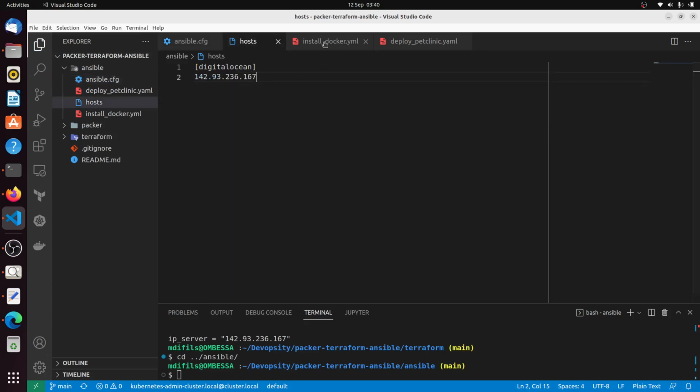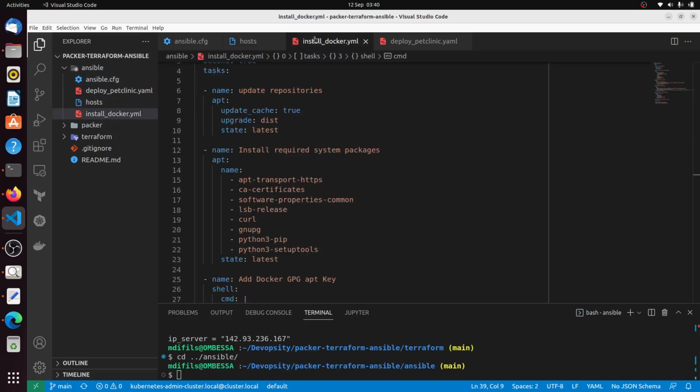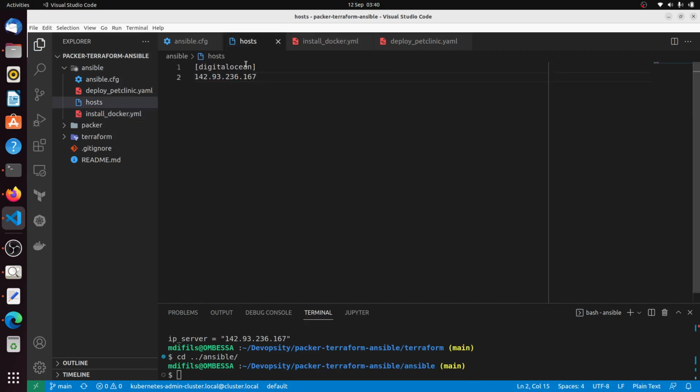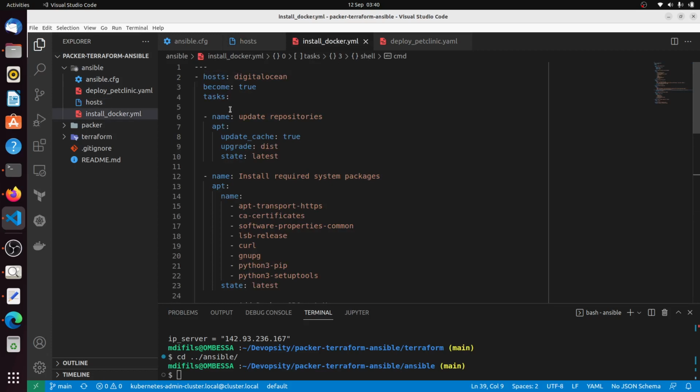Then we need to install Docker on the host. I'm using DigitalOcean, which is this group. And become true means we can use sudo commands.